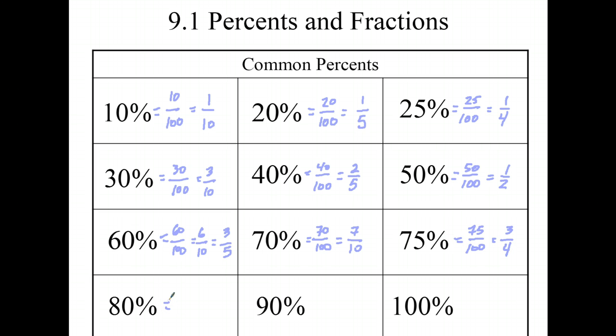And 80%, a couple different ways. We could say, all right, that's 80 over 100, which is going to be 8/10, which is going to be 4/5. Okay. And what we could have done is we could have said, all right, well, 80% is 4 of these, right? Or we could have said it's 2 of these, so 2/5 is 4/5. Okay, and this one you should have gotten 90 over 100, so this should be 9/10. And last but not least, 100%, that's 100 over 100, which is equal to 1.